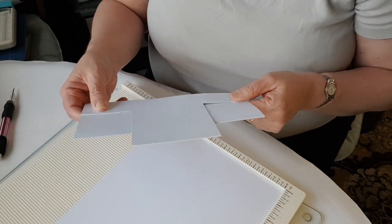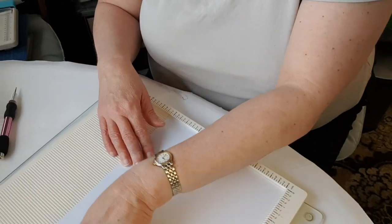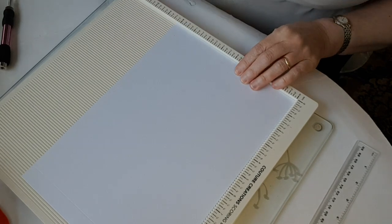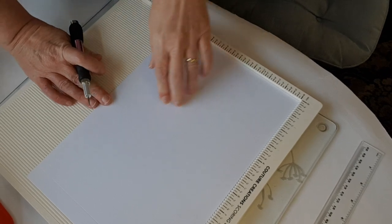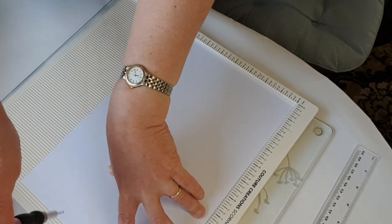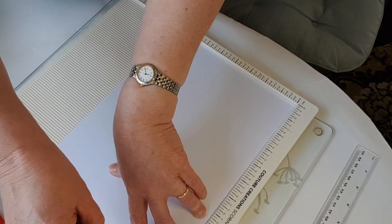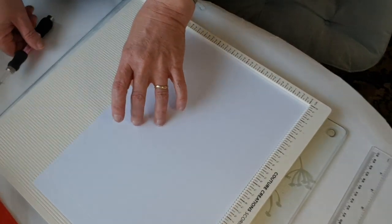So if you're wanting to work in imperial and you've only got A4 card, the way I've done it is I've actually used this. Let me tilt the camera down. This is my Couture Creations scoring board. I'll show you some of its other features in a moment or two. So to cut down my card, I've just put the card on here, and I'm using a ball tool because this is 300 GSM card, and it takes a bit more pressure. So I've just scored lightly down the 11 inch line. And that's just going to show me where to trim my card.